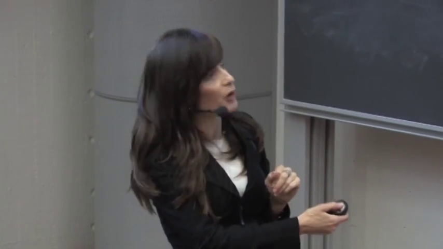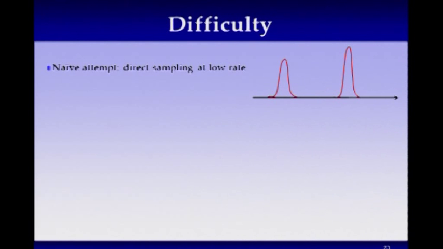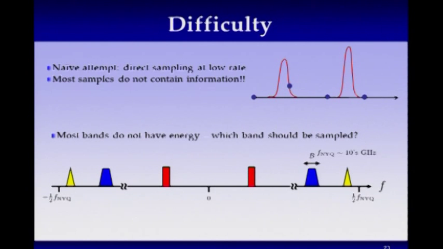So let's look at the stream of pulses. Hopefully I've convinced you that if you describe this by a union, then you have low dimensionality. But let's say you say, great, I'm going to sample this at a low rate. If I just take low rate samples, then I'm going to sample zeros. With high probability, most of my samples are not going to be informative. The same thing is true with the multiband. If I only sample certain bands, if I take that uniform filter bank idea and only look at specific outputs, then with high probability, I'm going to be missing my signal.